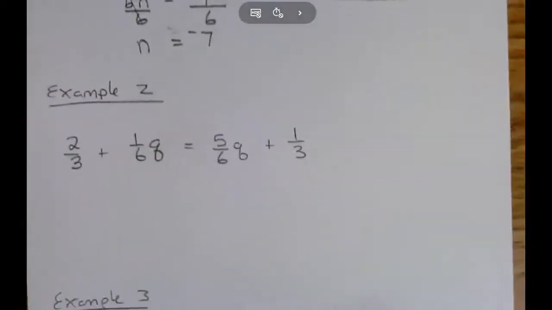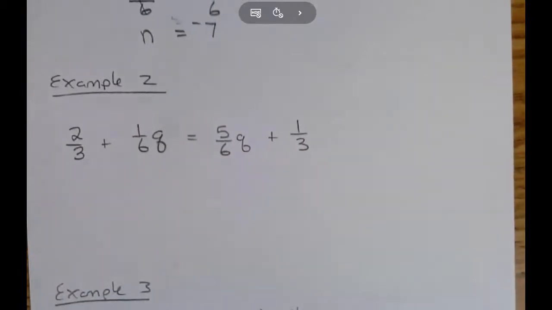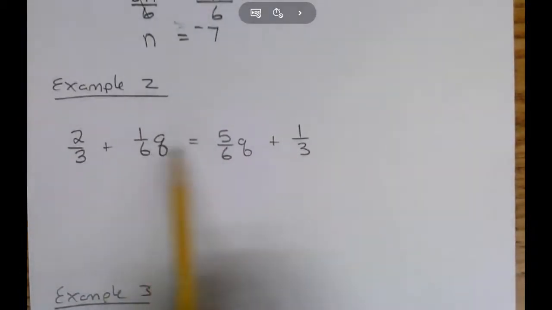Okay, so here's a little bit more complex one. The fraction, I wanted to show you this one as well. And so here, again, we have q on opposite sides. So we want to either bring this q over here or this q over here. Again, I always look at positive and negatives.